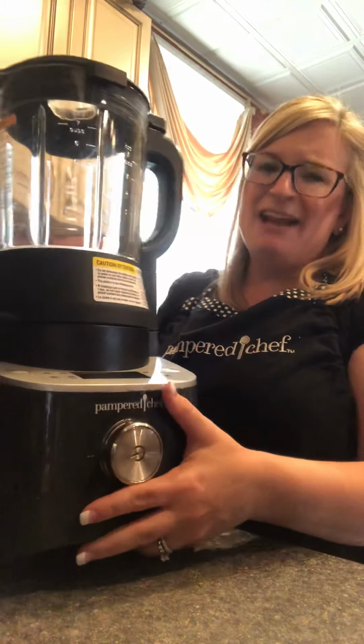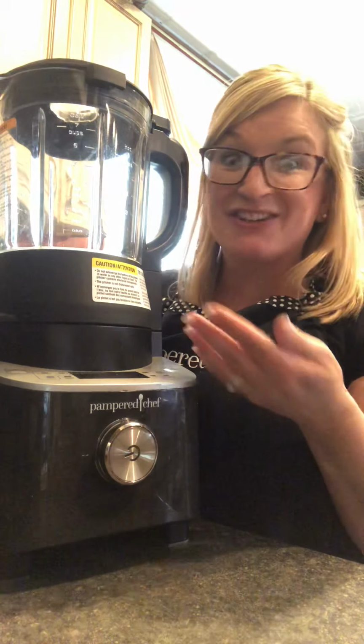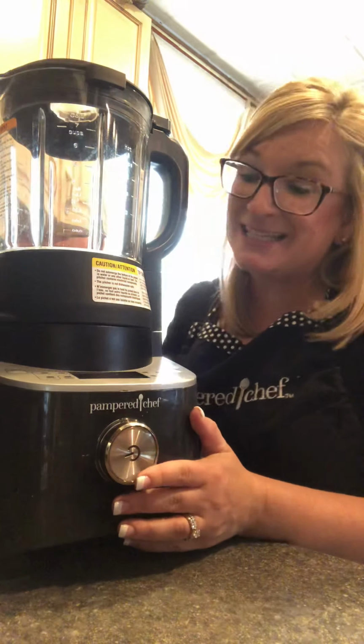In addition, now let's move on to some beverages, right? No, not even. Guys, this is a quick cooker. This is a blender. It's our deluxe cooking blender. It's like a quick cooker blender. It's amazing.